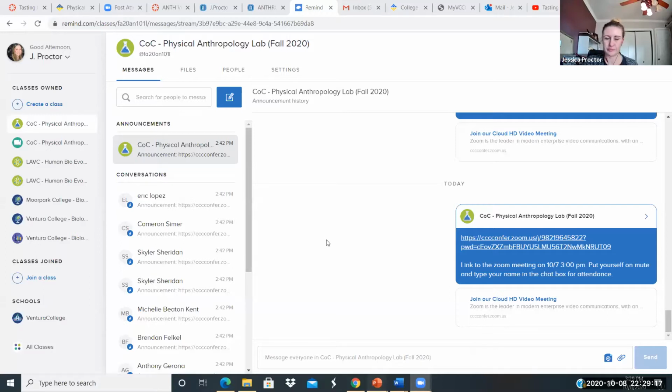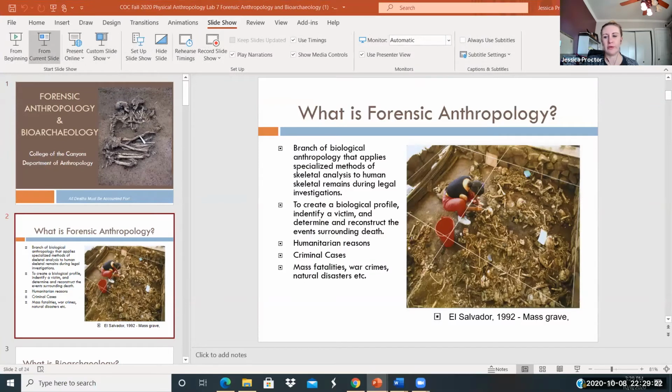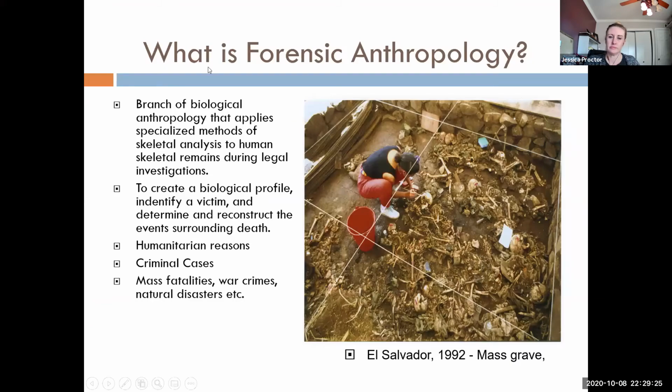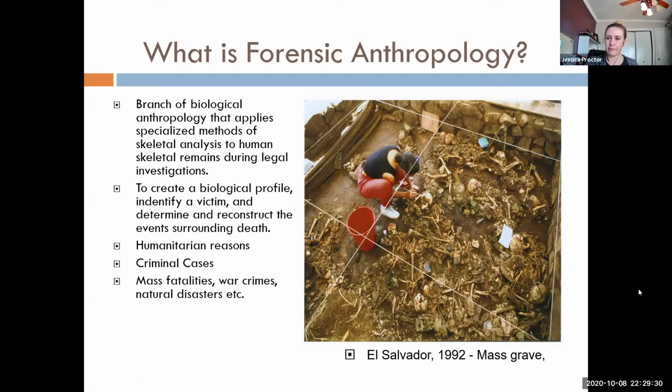Okay. All right, so are you guys feeling a little bit better about the human skeleton and the parts I want you to focus on, the parts of the skull, femur, and pelvic girdle? All right, so we're going to go here to share screen. Are you guys able to see my screen? Yes. All right. So Lab number 7, this is the PowerPoint that goes along with Lab number 7.